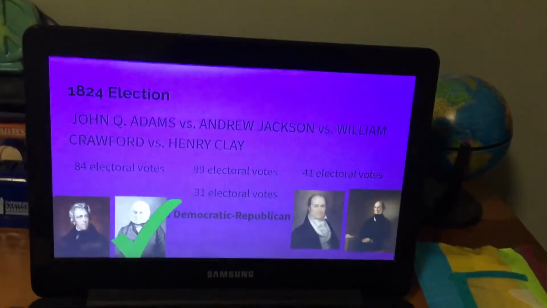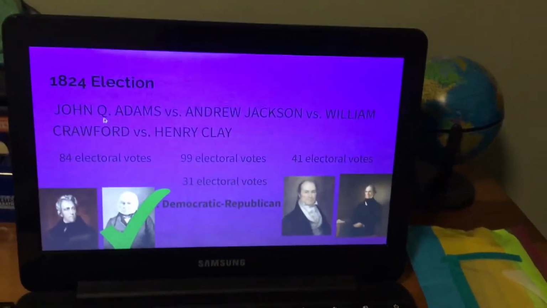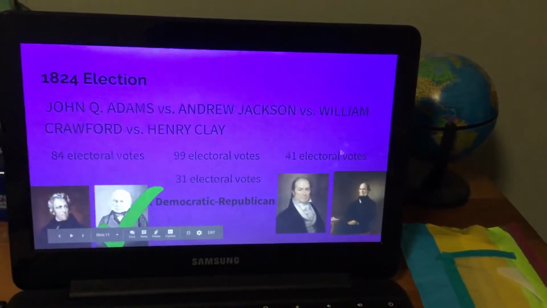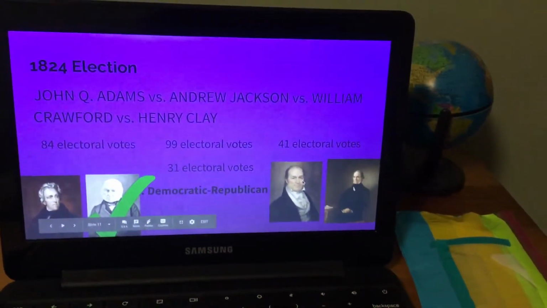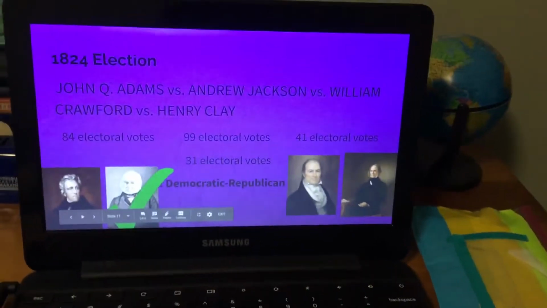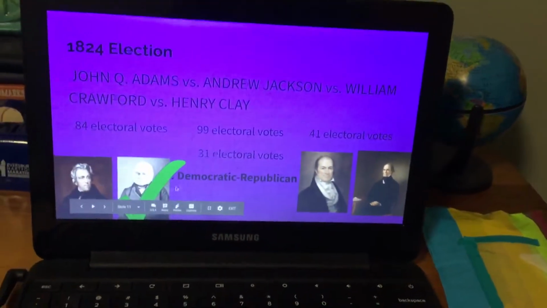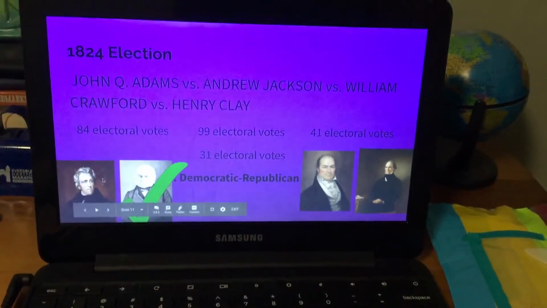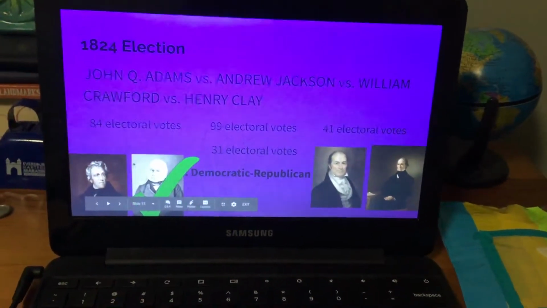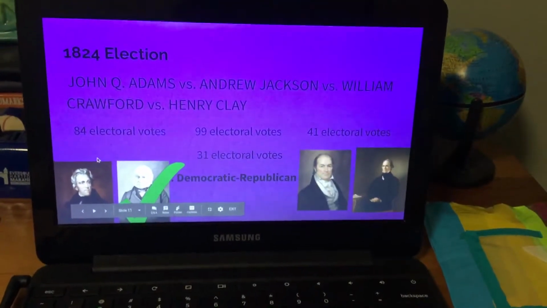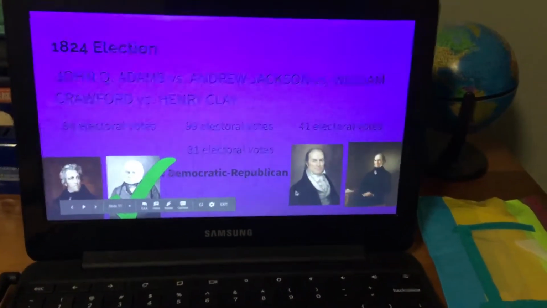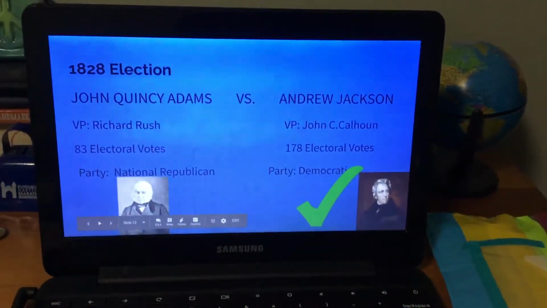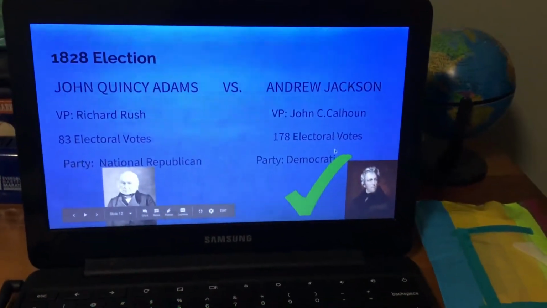John Quincy Adams became the sixth president in American history, winning a tough four-way election between Andrew Jackson, who received 99 electoral votes, William H. Crawford, who received 41 electoral votes, and Henry Clay, who received 31 electoral votes. He received 84, but he received more. But the House had a pick because no one reached a majority, which was 131 electoral votes, because there were 4 candidates. Andrew Jackson got revenge and became the seventh president in American history.